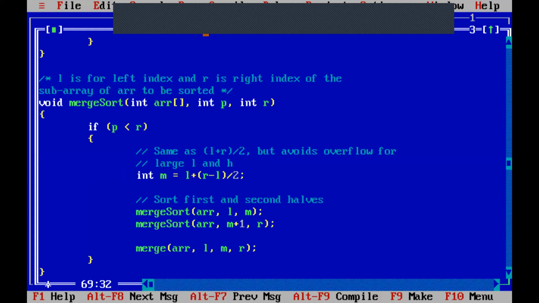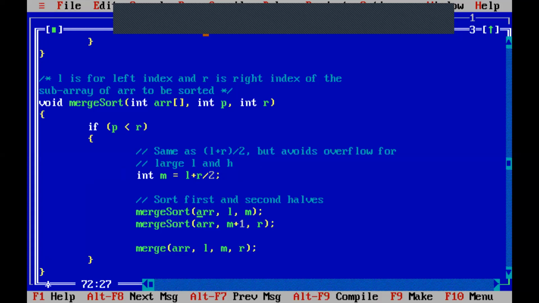You can do it like this, but in order to avoid overflow, we have done this: L plus (ending minus starting) divided by 2 is the middle point. You can also do it like this, that is the same thing: starting plus ending divided by 2 is the middle point.